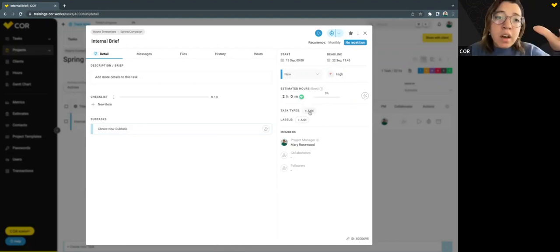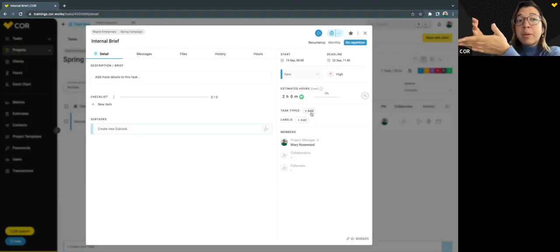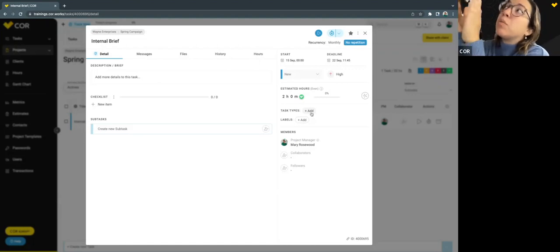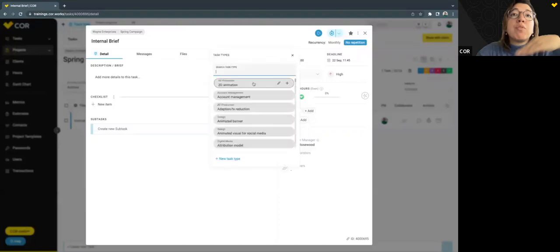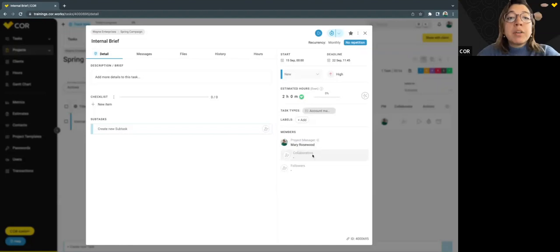We can add task types, we can add labels, and connect the task to the category, so you are able to measure the amount of time that we are investing in that category. For example, we have estimated that the account team would invest 5 hours in this project, and if we connect this task with that specific category by the task labels, for example, account management, the collaborators will start working on this project.